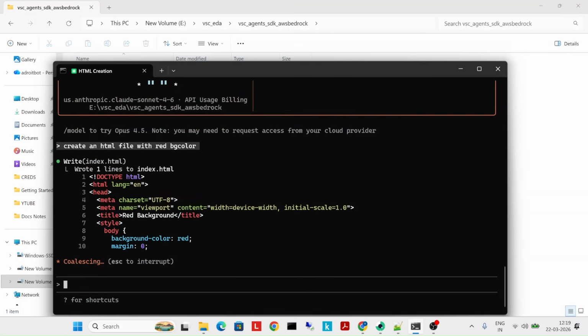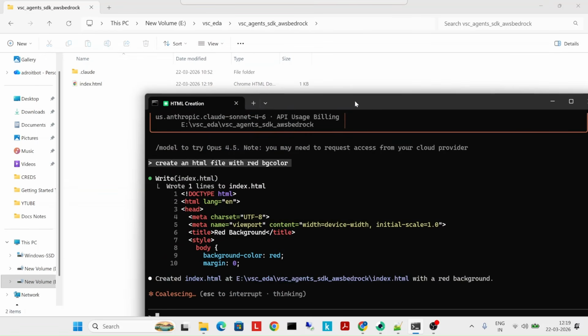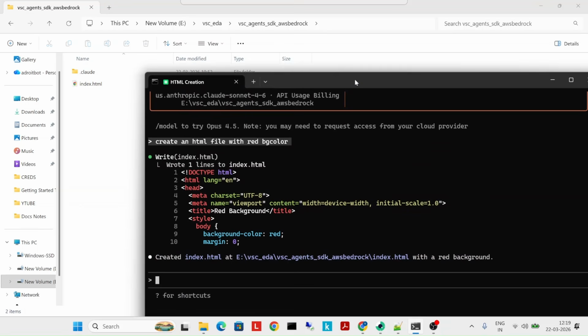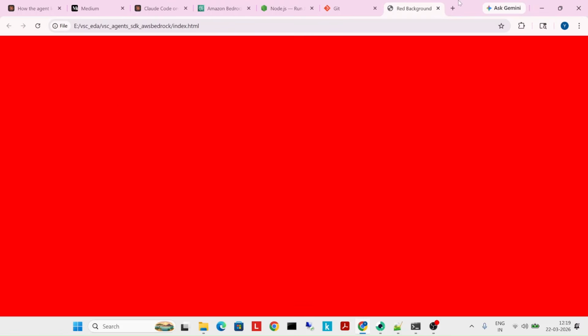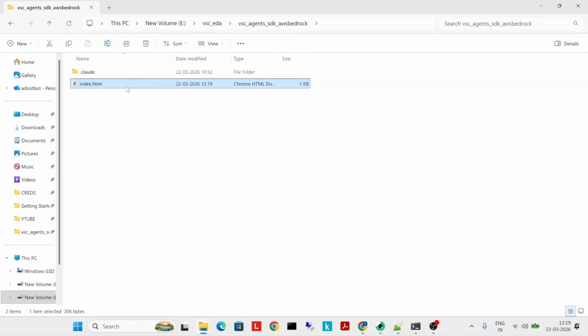I will say yes. So it is reading the directory, it is creating this, and it all called my LLM with my AWS personal account. So this is red in background. So it was able to create it with a few settings. This is what I wanted to show: that AWS, specifically Amazon Bedrock, can be used as an LLM provider. So you can connect your Claude Code to it and call a few things and create all the things which are needed for Claude Code.